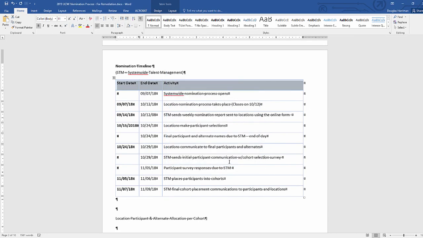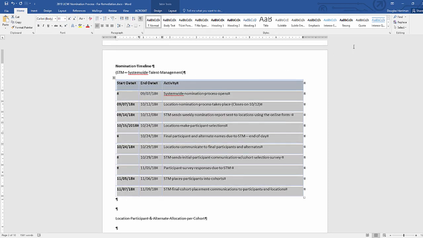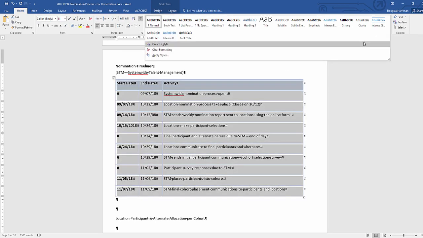I also want to do something about the amount of vertical spacing in this table, because the text here doesn't need the same after-paragraph spacing as the text elsewhere in the document, because the table cells have internal margins, or padding, that provide sufficient space. So, I'm going to select all the text in the table, head up to the Styles pane, open it, and choose Create a Style.